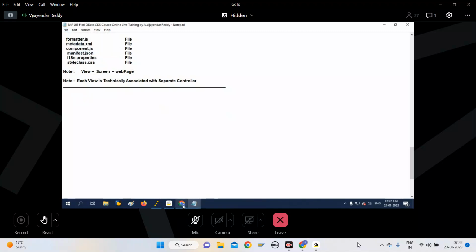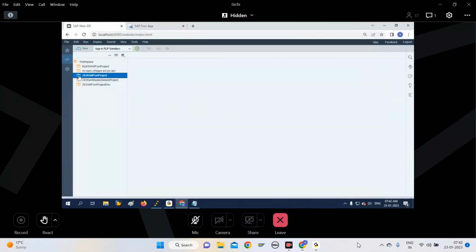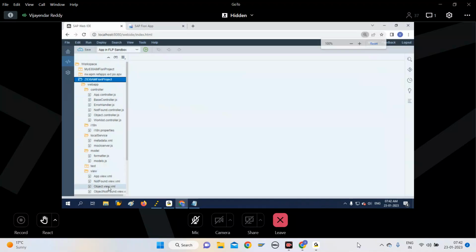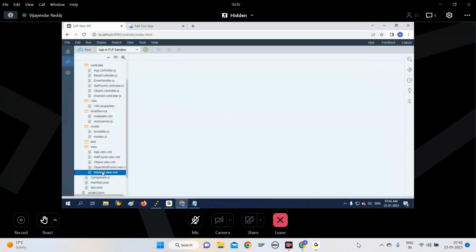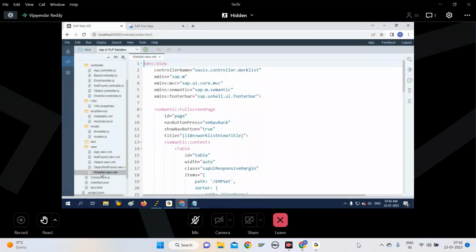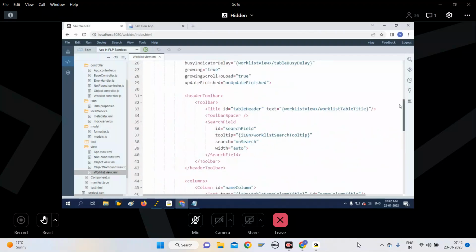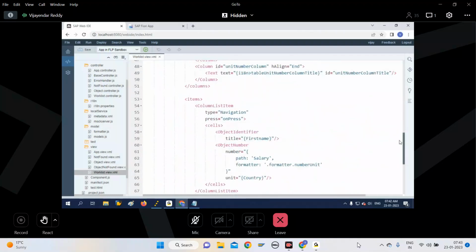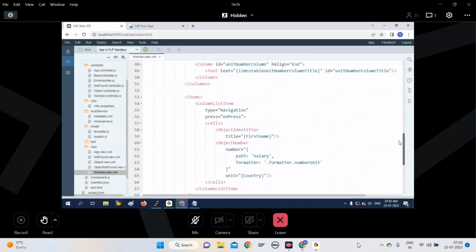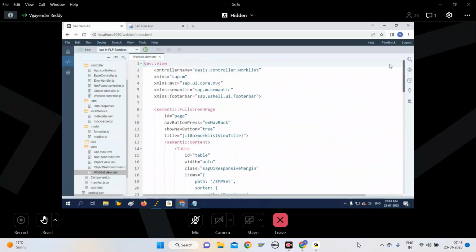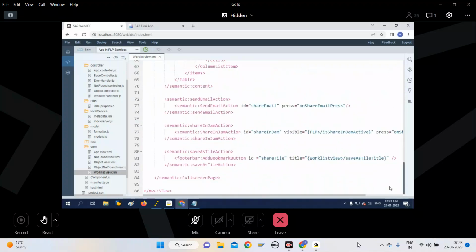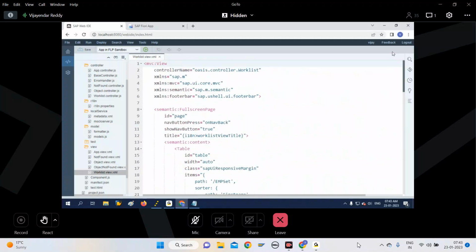But here you can see, for example, if I go to the worklist view, you can see there is some auto-generated code here. You can notice that. But how to start? We are going to do it from the next session.